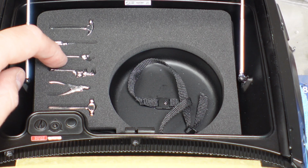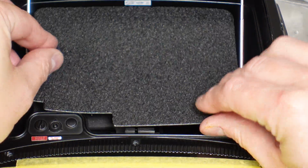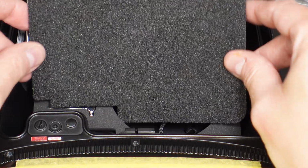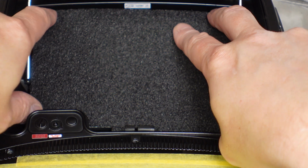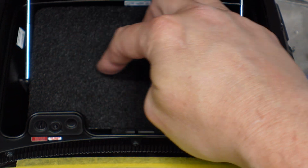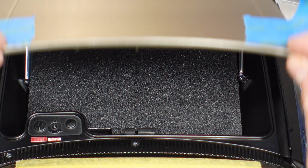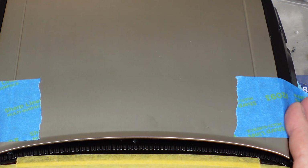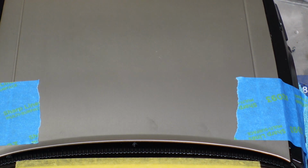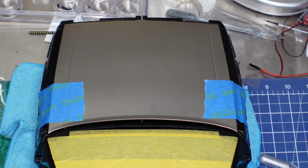We got a little metric fits it all, a hammer. You use that a lot. And then if you want, he gives you a piece of pre-cut carpet that will cover those little bits up. How nice is that? And then you have a tiny bit of cargo capacity left in there. Maybe you could fit a hoverboard in it. We're gonna close that down. We're gonna tape this back up. We're gonna zoom back out. Let's see here. There we go.